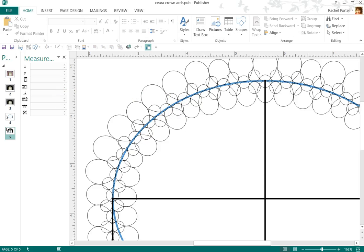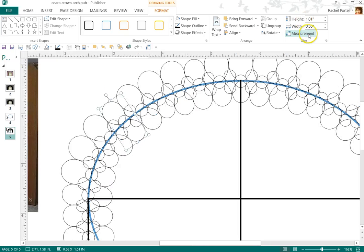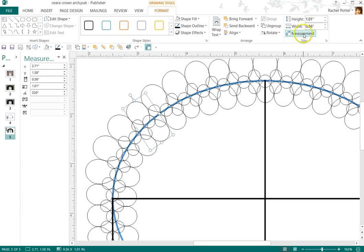So I learned that if I clicked on the little thing, I don't know why it disappeared there, that if I clicked on there, or the other way to call it up too is to click the measurement word up here. It kind of toggles this little dialog box. So anyway, that was kind of a little shortcut that I learned. All right, what else can I tell you about this?